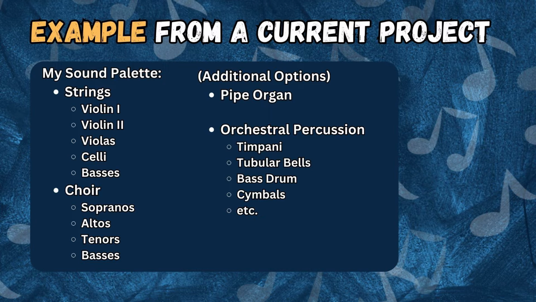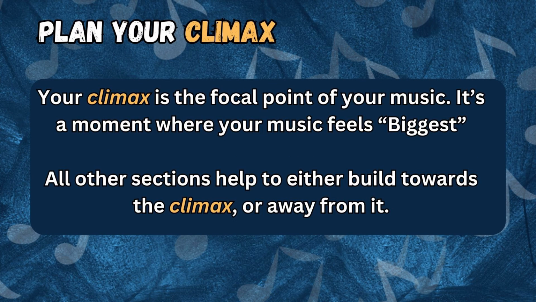Having this planned out ahead of time helps focus my ideas while arranging the music and keeps me from getting frozen by choice paralysis. This is particularly important if you happen to own a ton of different sound libraries and synths. But once you've taken the time to figure out your sound palette, the next step is to map out the climax of your new piece.